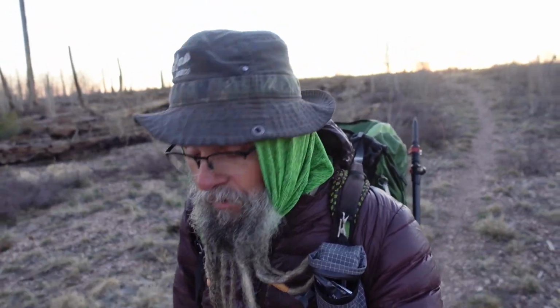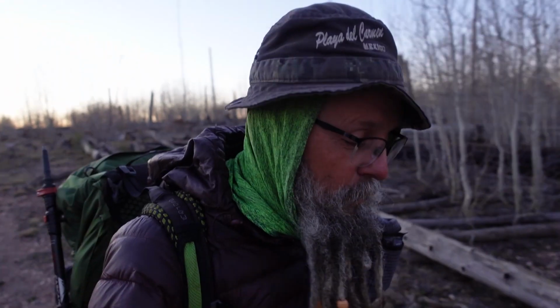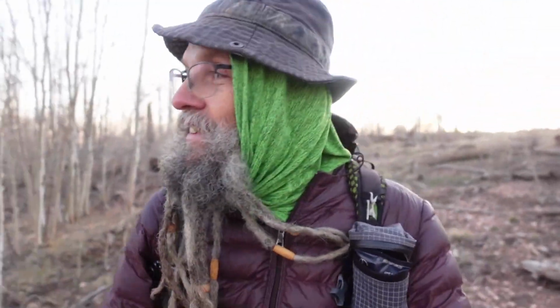Anyway, today is day 2 of 3 to get to the north rim of the Grand Canyon. Pretty much half the day yesterday was this burn, and I suspect I have a bit more. I don't know exactly how far, but I'm in passage 40 of 42. Now, I'm going south though. They number the passages going north, and I've skipped ahead. I'm not doing this according to plan, I guess you could say.